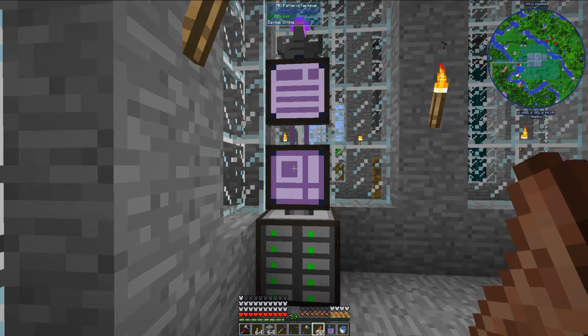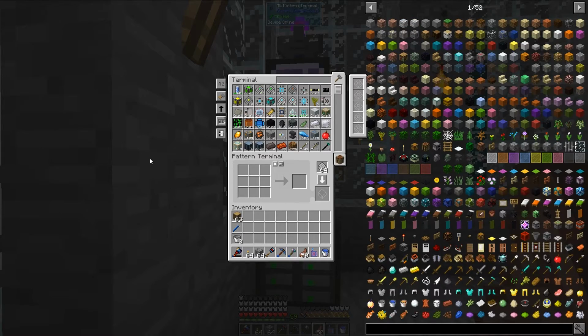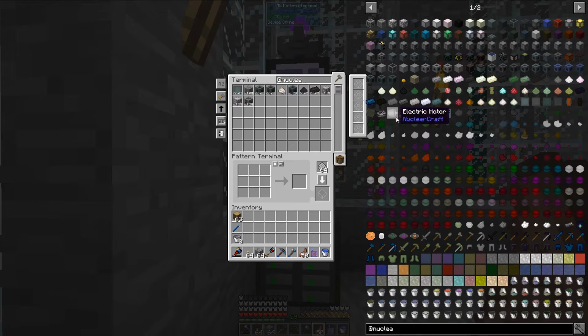In today's episode, I am going to be diving into the mod NuclearCraft, which is not in the Revelations pack by default, but I have added it to my pack because I do really enjoy this mod, and so I think it's about time to dive in.